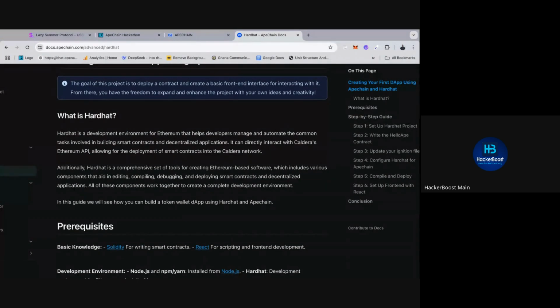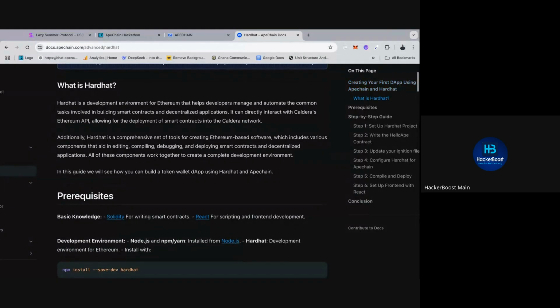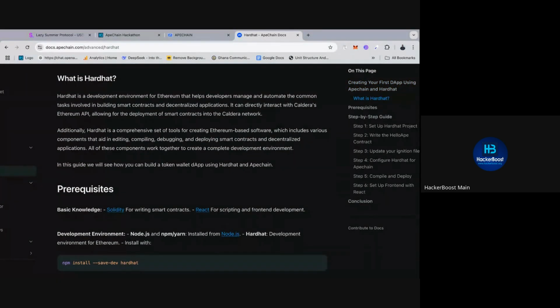Okay, so if you want to learn more about Hardhat, right now what we need to understand is how do we use Hardhat. But if you want to understand everything concerning Hardhat, they have a website that you can easily check. You just look for Hardhat, get their website, then go and learn more about it.